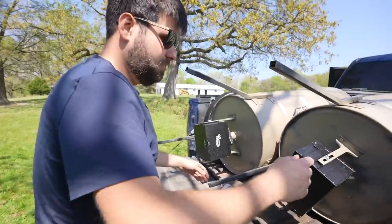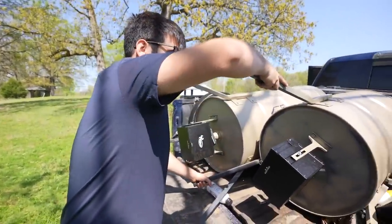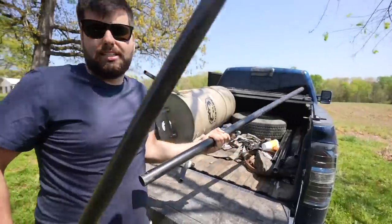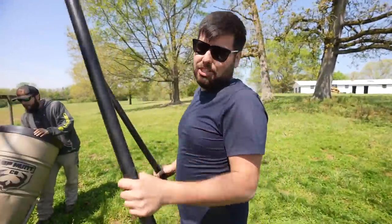Hopefully we didn't scratch the paint too bad. Luckily it's just spray paint. We can just put some more paint back on it. This little feeder is a lot easier to manage, which is real nice. But these things came out absolutely sick. I'm stoked for these things.